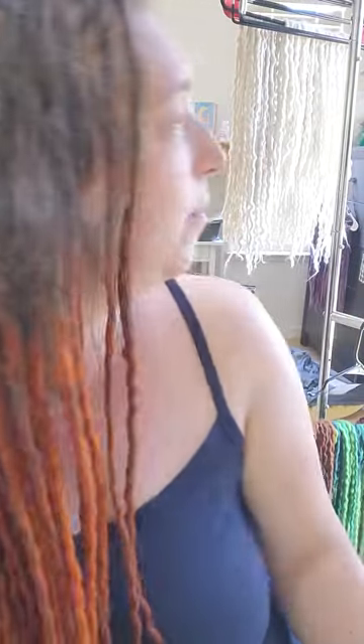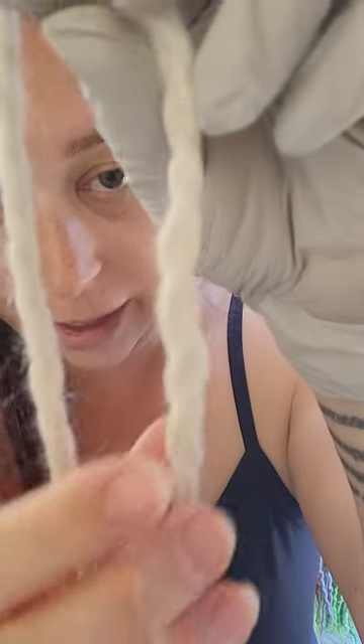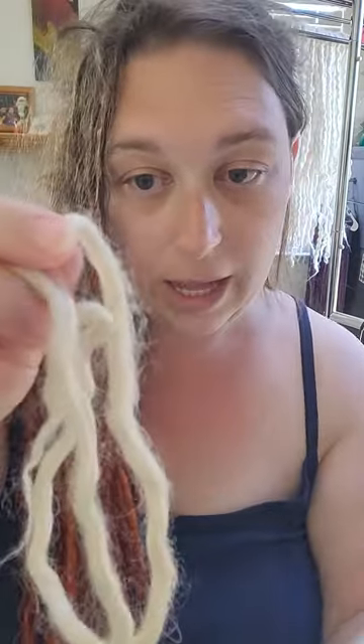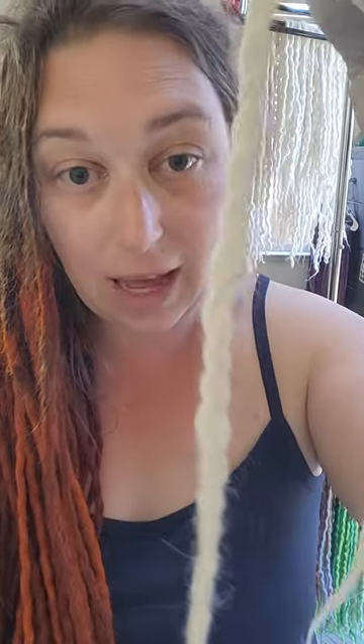She has sister locks, micro locks, and she has thinning on the top of her hair. She is trying some different things, but what we've decided is we're going to make her a set of pretty thin locks. These right here are braided, so I take one section and break it up into three pieces to create this size braid. I'm going to make a whole set of those little sections and we're going to see how they go — I'm going to braid and then crochet them into her hair to create a little weave on top of her head so she has more space. I will do a video when I do that too; that is new for me.